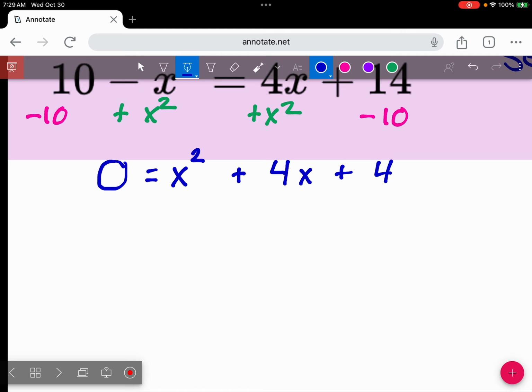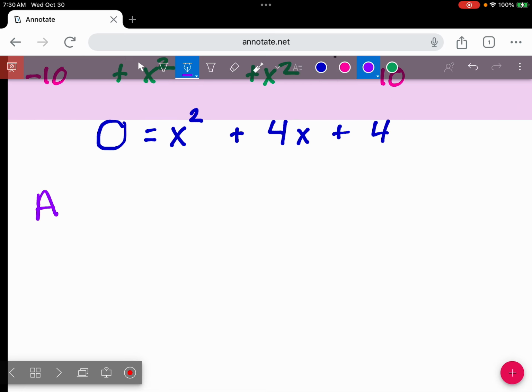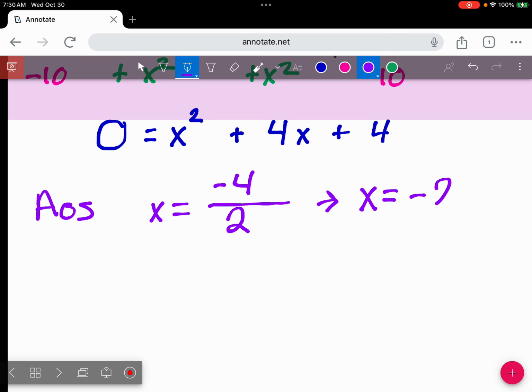All right, so we have to get it to equal 0 before I can do anything else with what we're doing. But from here, it's exactly what we did graphing it 2 days ago. So we're going to find our axis of symmetry, find some points, and graph it. So my first step is our axis of symmetry, just like we did in the bell work. We're going to have x equals the opposite of b, so negative 4 over 2 times a, 2 times 1. So we wind up with the exact same axis of symmetry as in the bell work, where x equals negative 2.